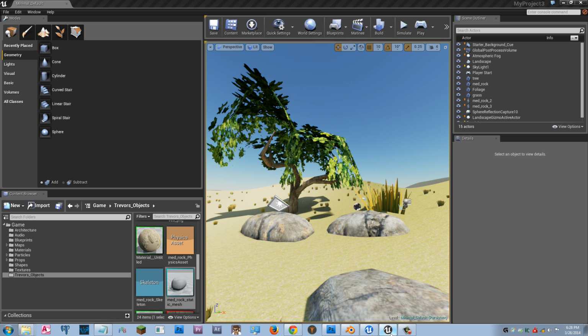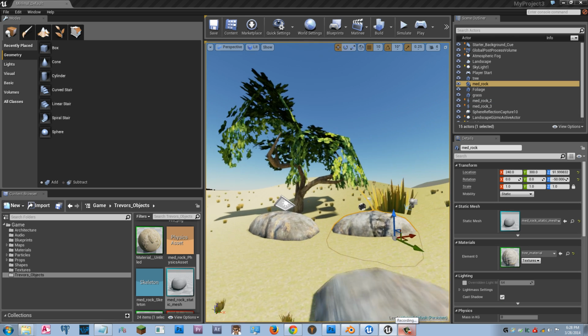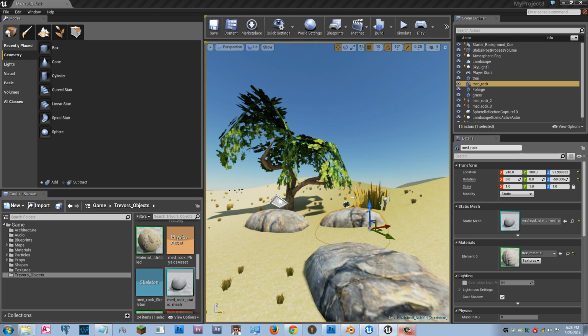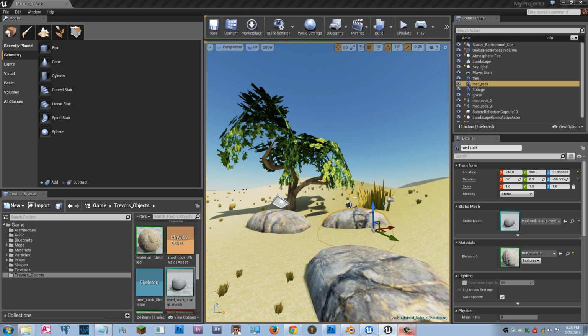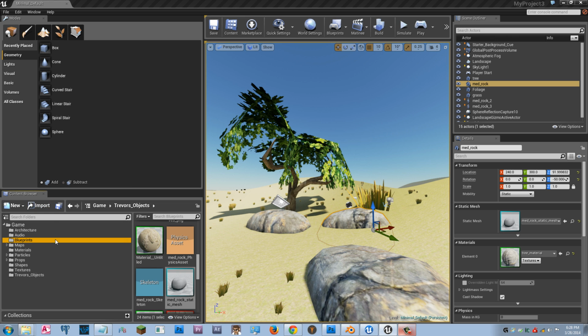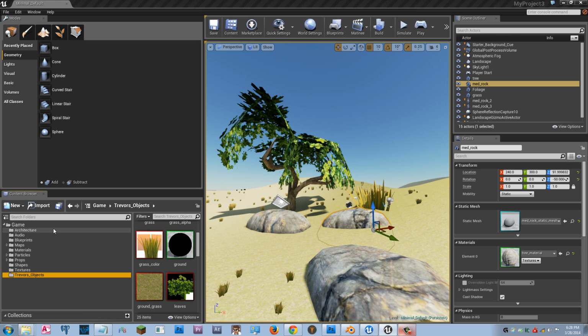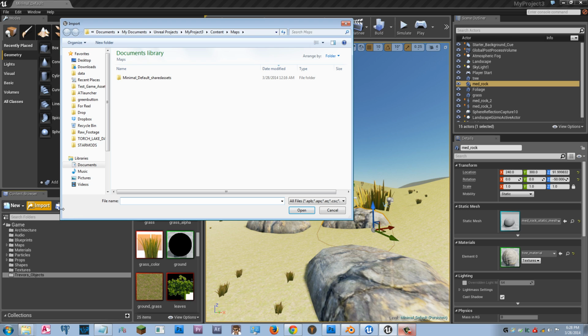And if I come over to Unreal, now you can see I've already imported a version of this and I've textured it. So this is what ultimately that ends up looking like. But I'm going to import a new version just to show you some of the settings there. You might think that you would come up to the File menu and go Import. You don't. Actually, all of your art assets are going to come in through your content browser. So go ahead and navigate to the folder that you want to use. Click Import. We're going to try to find this thing here. So let's see, I've got it in my rocks folder here, and here it is.